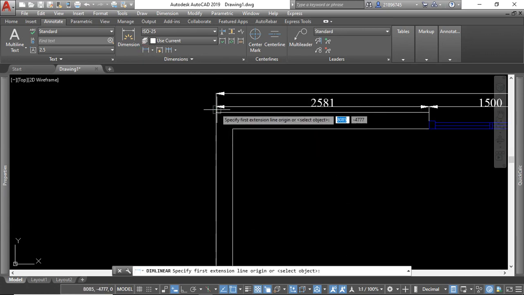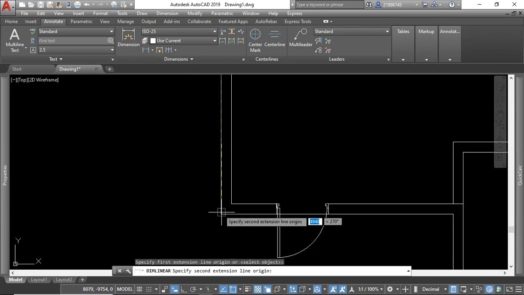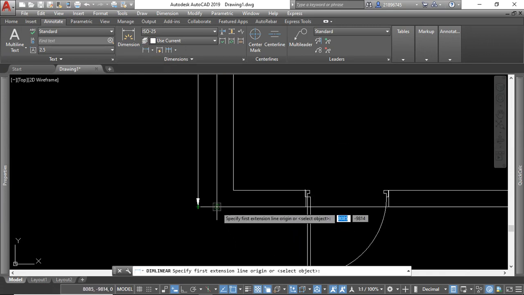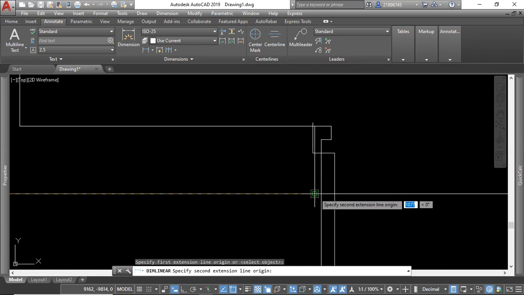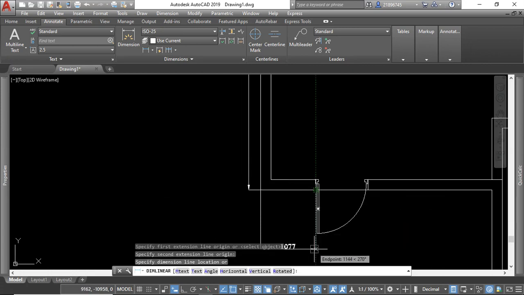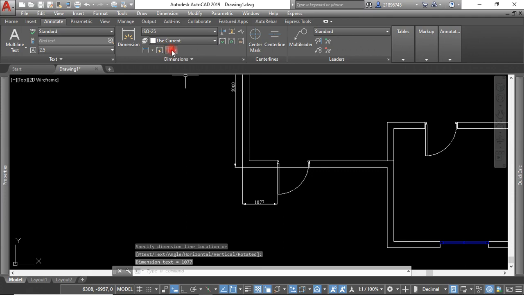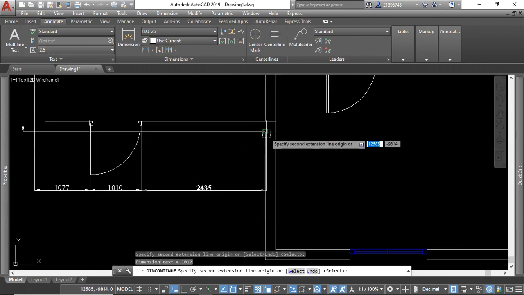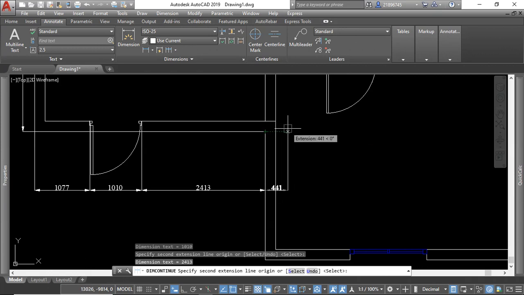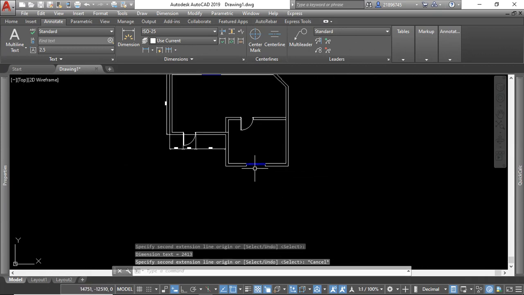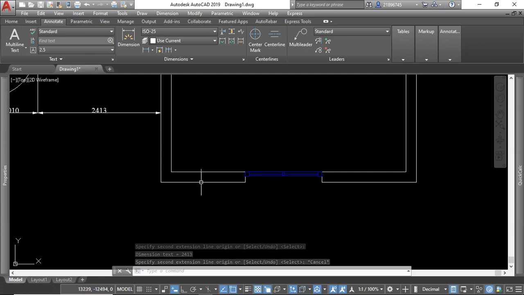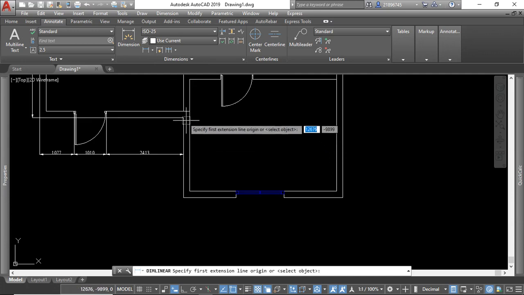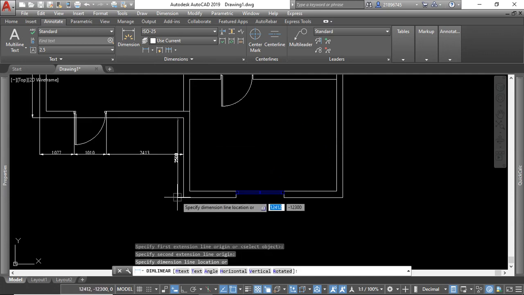Then the other one, we can just do the dimension like this, and like so, maybe, and we can continue like that, then we escape. The other one, we can just do this side like that.